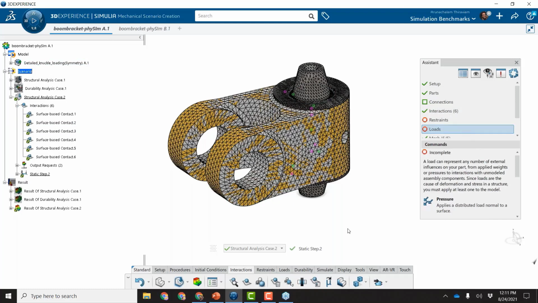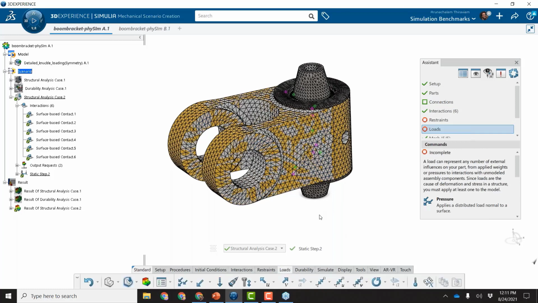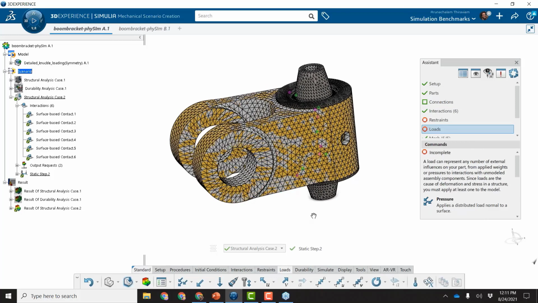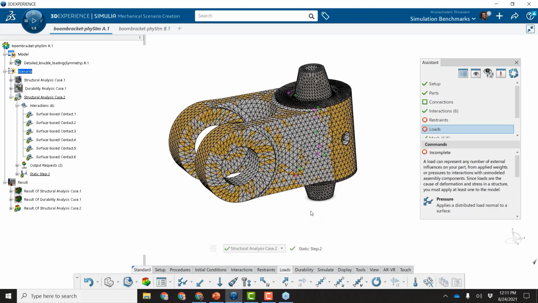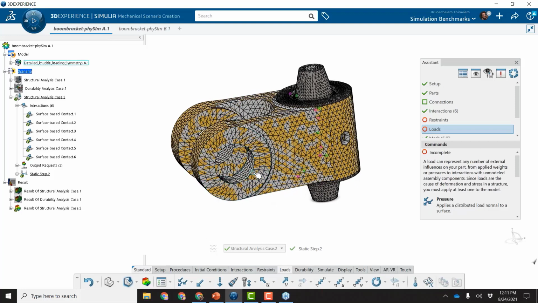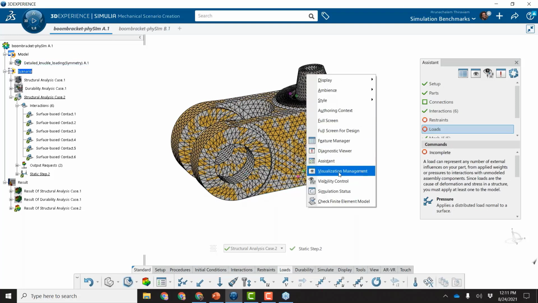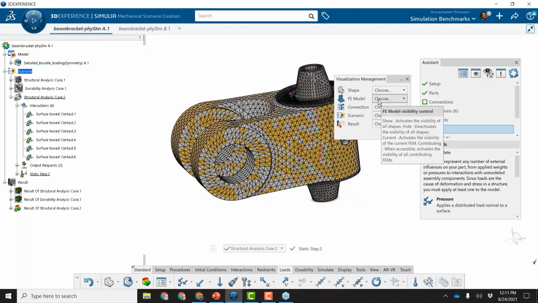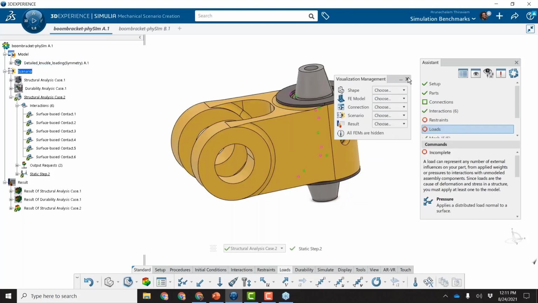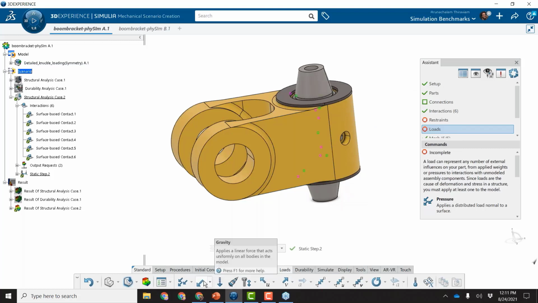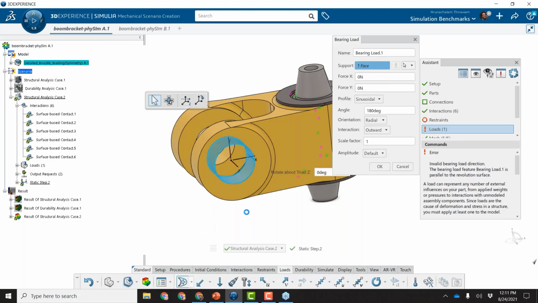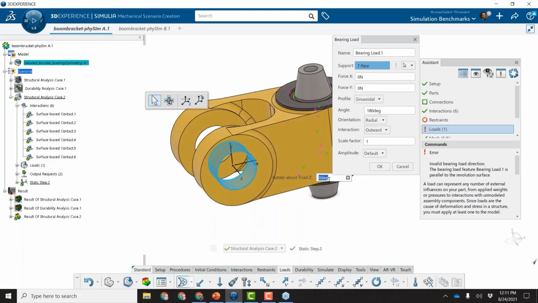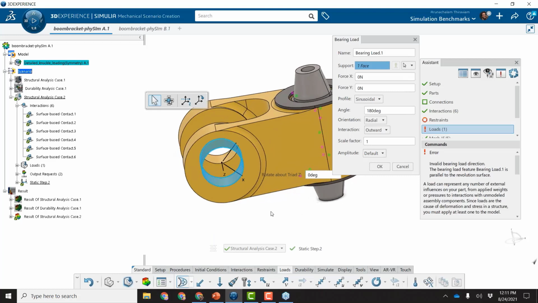And the final thing I'll show you is just a load application, because I kind of like the little manipulators that I can use to change the orientation of the loads. So for instance, I want to apply a bearing load to the surface. I'm going to quickly hide the mesh. And I'm able to choose the bearing load from this little action bar, and I'm also able to vary the position of this load by essentially keying in what position I'd like the loading condition to be at.